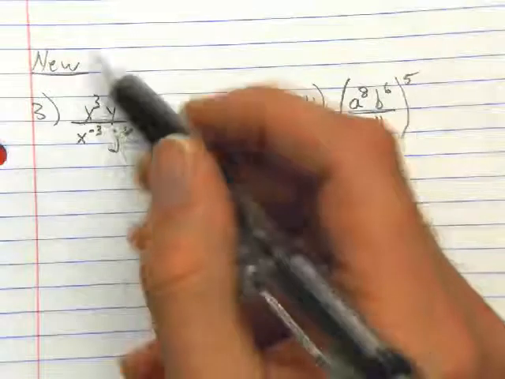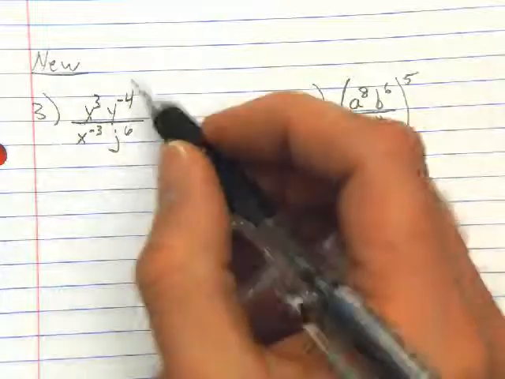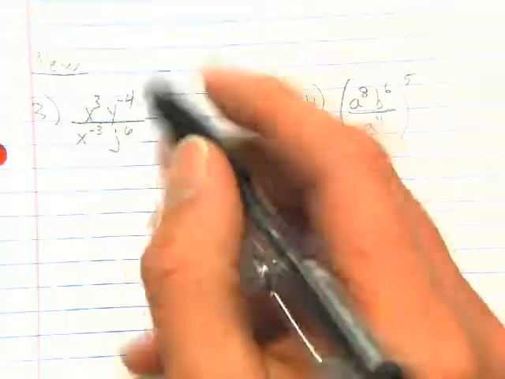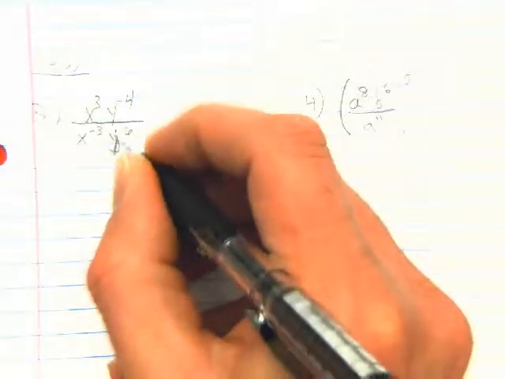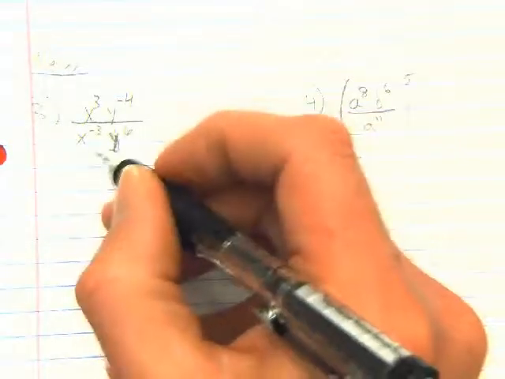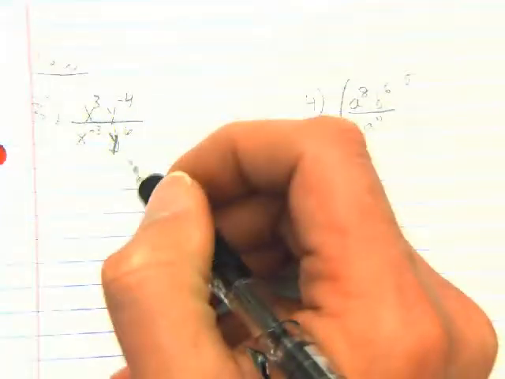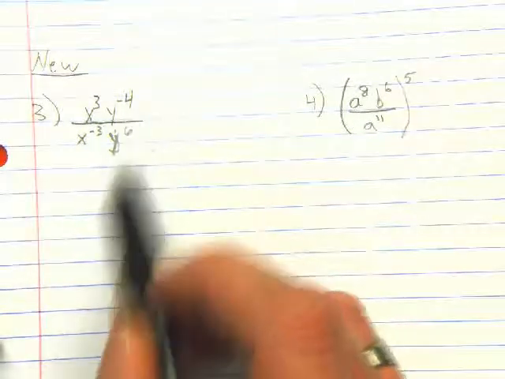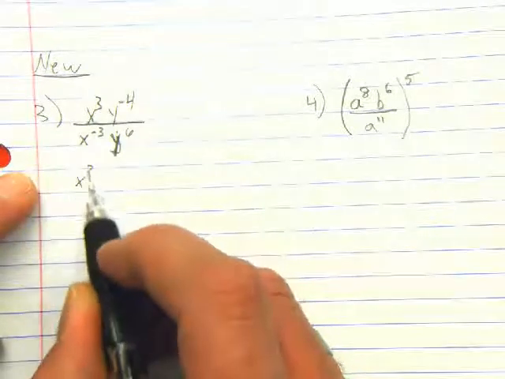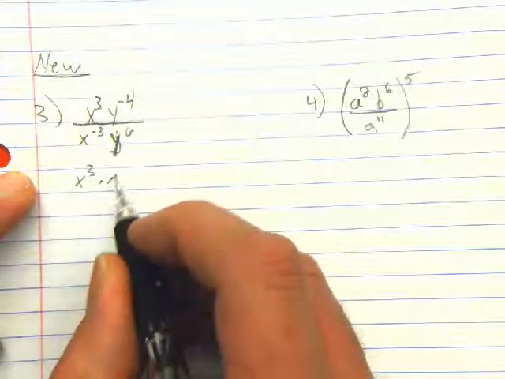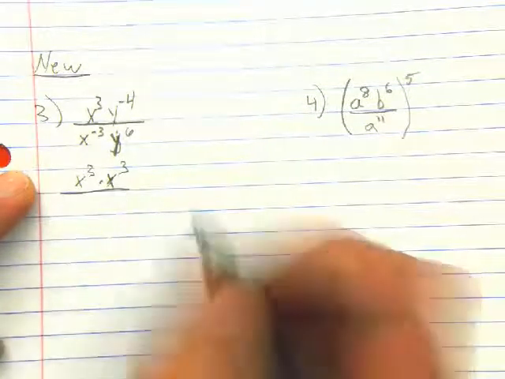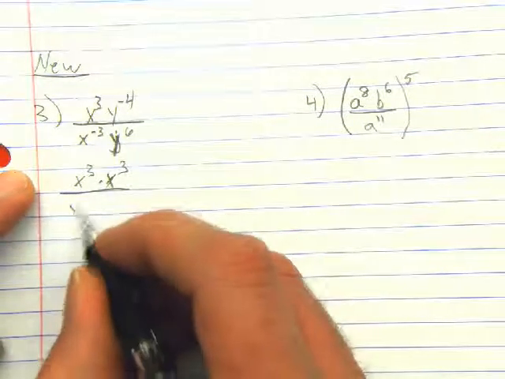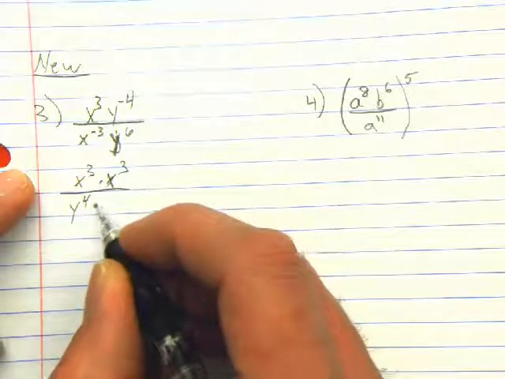I have x to the 3rd power times y to the negative 4th. This should be a y. That's a y. And then x to the negative 3 power, y to the 6th. So I have 2 exponents that aren't where they want to be. They're negative. We need to send them to their home. We need to make them happy, right? So I need to move this one up and this one down. So now I'm going to have x cubed times, and I'm going to move this x cubed up. So it's x cubed again. And I'm going to bring down the y to the negative 4 down here so it's happy because it wants to be positive. And then y to the 6th.